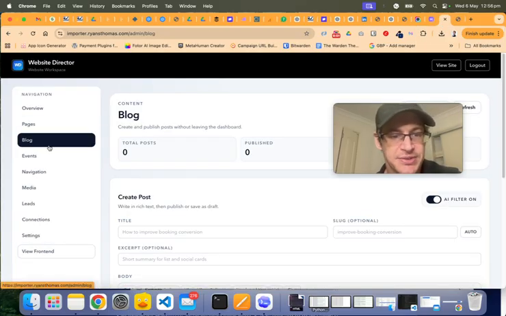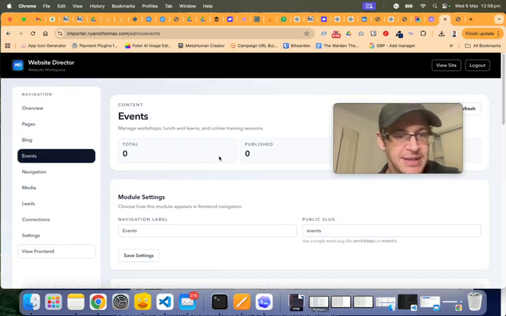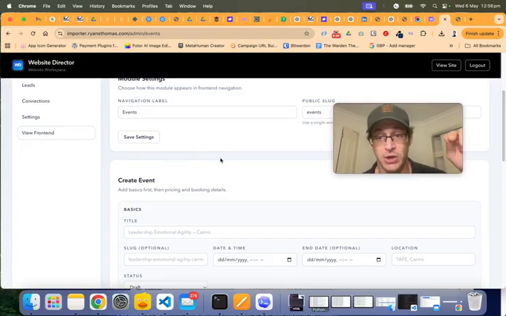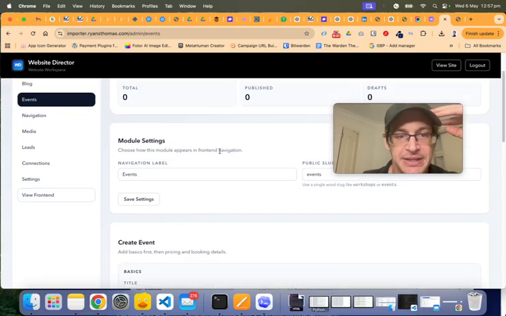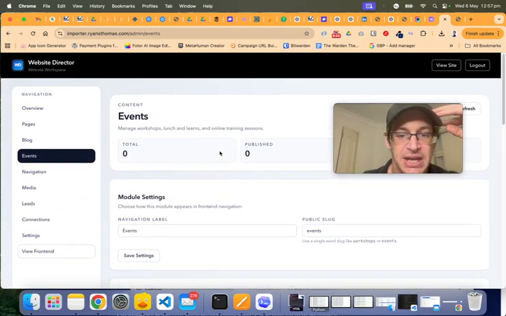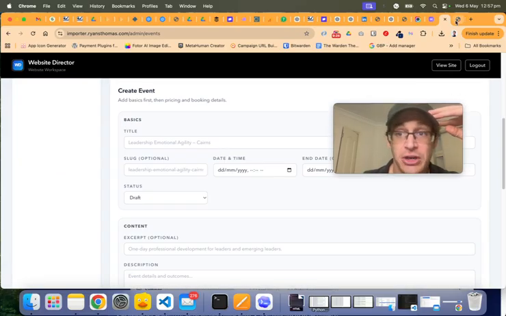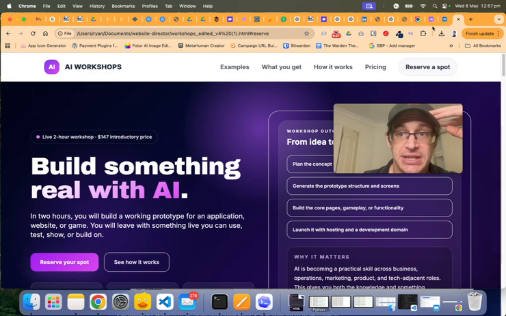So that's the blog section, and then events. Now, if you run workshops like I do, and what I'm showing you right now, this type of stuff, this would be something I would do in a workshop with people, creating products, redesigning workflows, making things easier, I think is probably a good way to think about it. So events are also, they don't show up until you create them. So there's nothing at the moment.